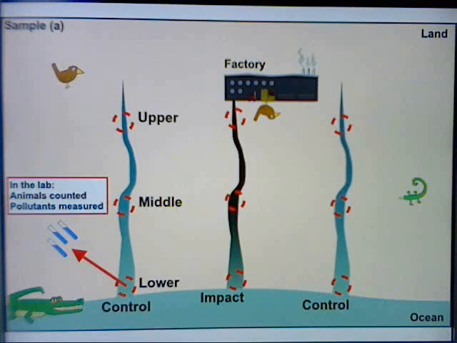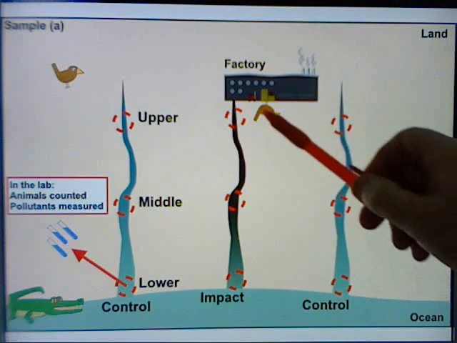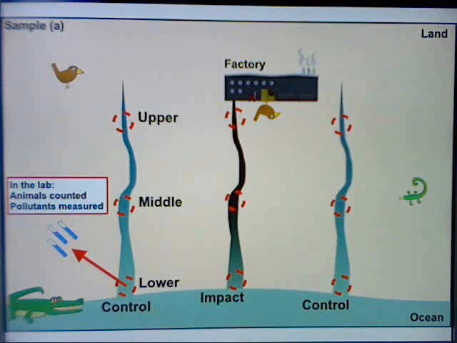Good morning. What I'm looking at here is the sample designs in tutorial 3 in topic 4, to look at the way in which we work out factors and levels. Now the first of these designs, sample A, is concerned with a situation where pollution is released in the upper reaches of one river. The control streams are the closest ones to the north and south.